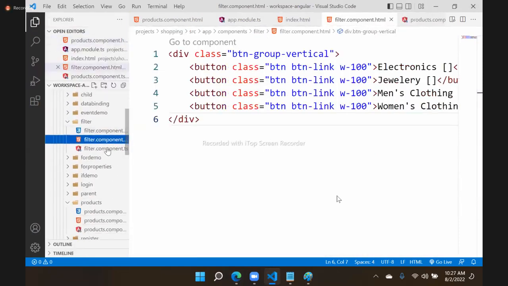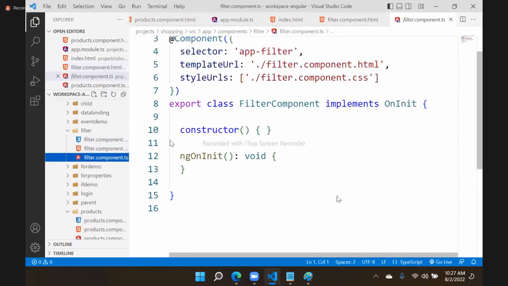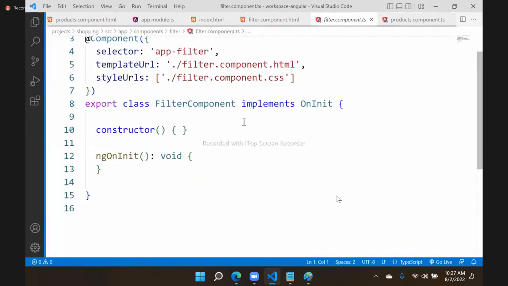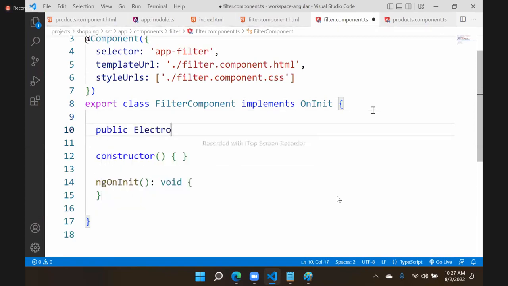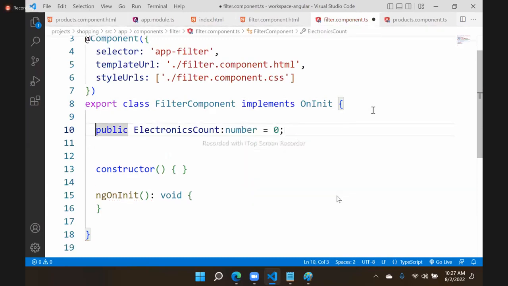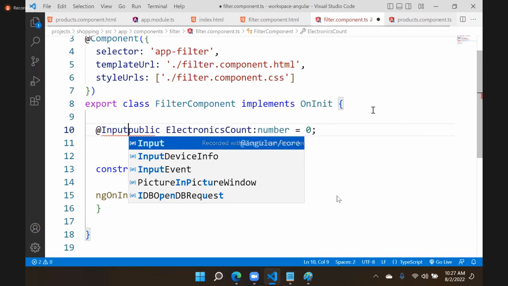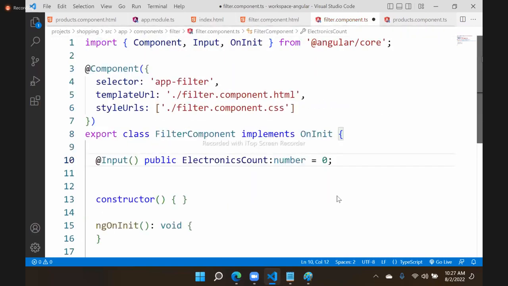How to create? Let's go to the filter component. In the filter component, we are expecting four properties. What are those? Public. One is electronics count. What type is it? Number. Initially 0. And it is marked with what? Input. Understood? Why is it marked with input?